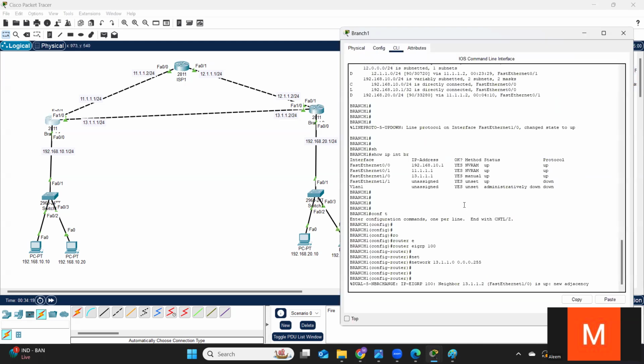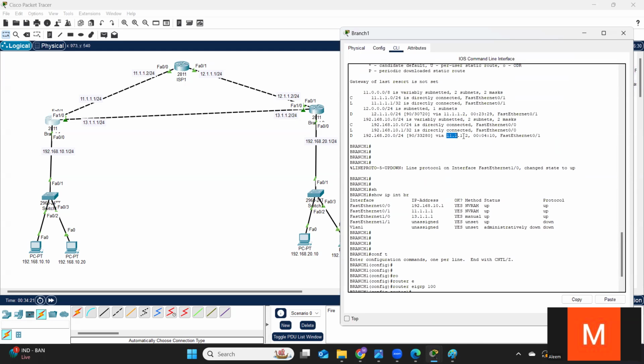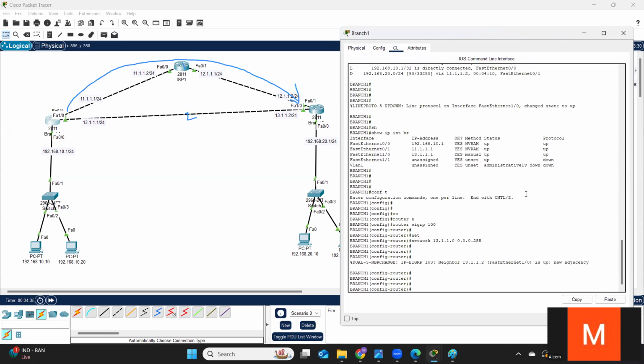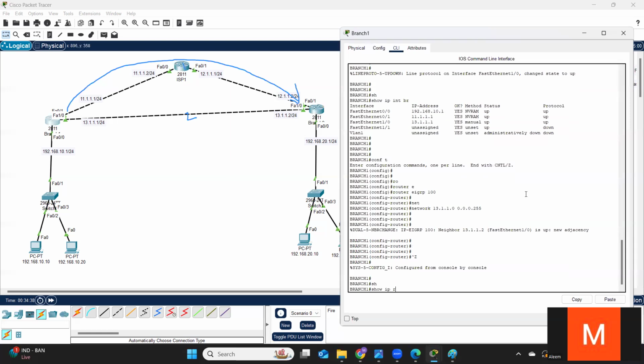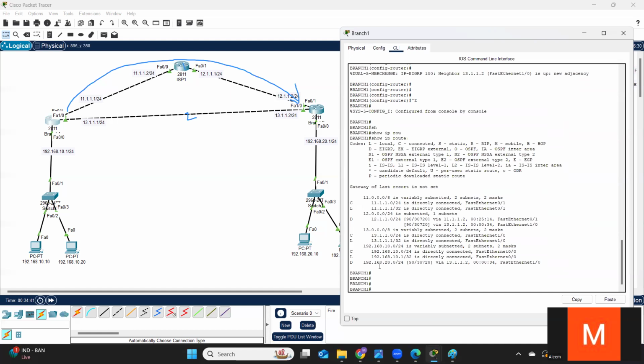Here you can verify that earlier we got the route through 11.1.1.1 via this interface. Now we have two paths, 1 and 2. Now you can check the global routing table with show ip route. In this global routing table, we get this prefix through this interface, path 2, because the metric is only one hop away. Here the calculation is done. But we are not getting the second path here.